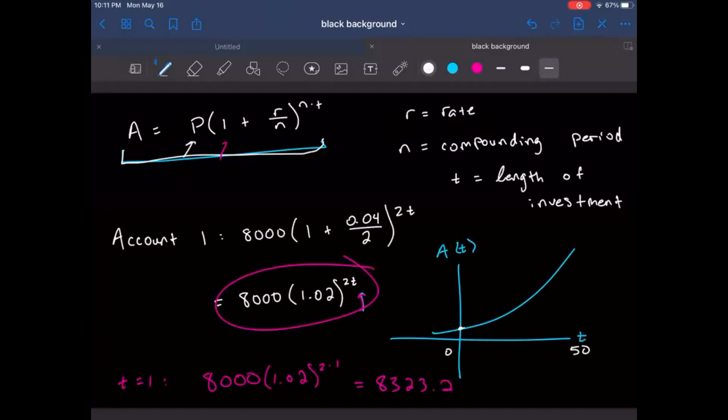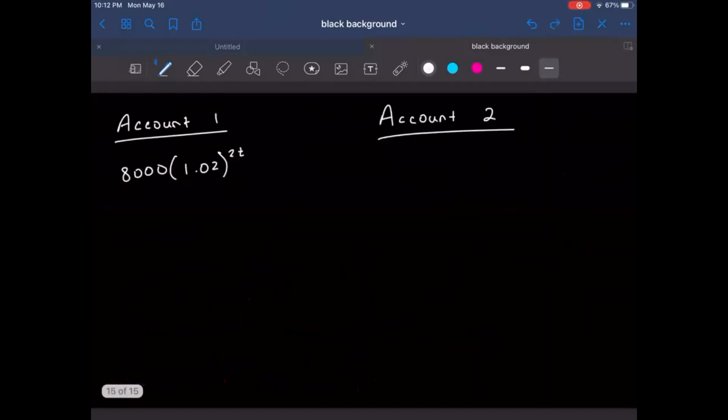You have to fill in some information, but it's an exponential function. That's what a general exponential function looks like, right? You'll notice that's what e to the thing also looks like. So account 2, what do we have? Well, 6,000. That's the principal outside. Not the parentheses this time, it's compounded continuously. That means it never stops compounding, which actually doesn't exist, but it doesn't matter. So it's now e, that's the factor you use. Instead of 1.02, you're now going to say e to the power of what?